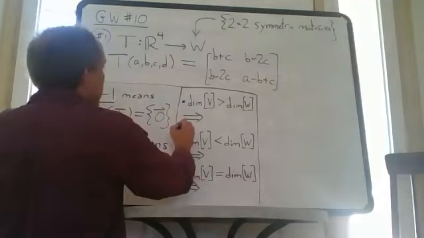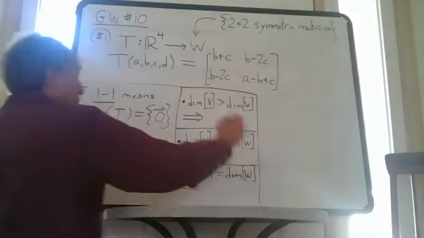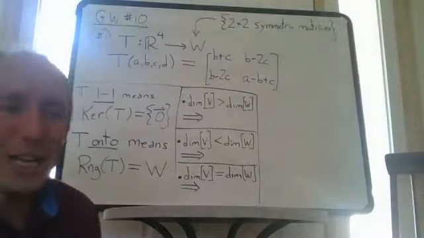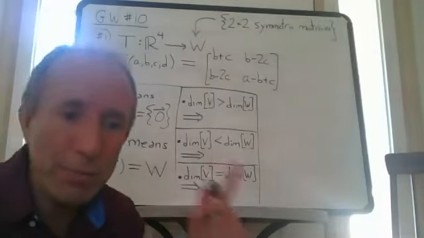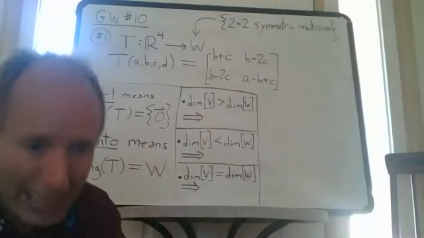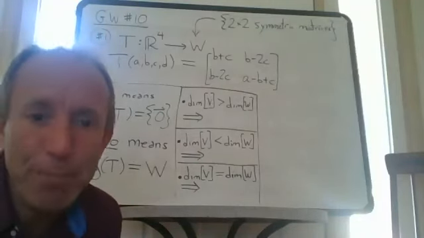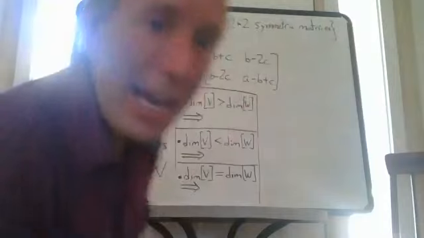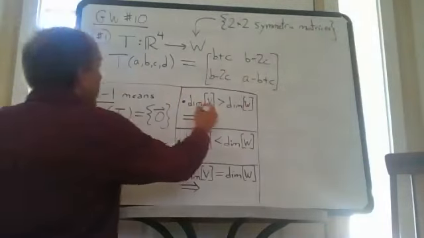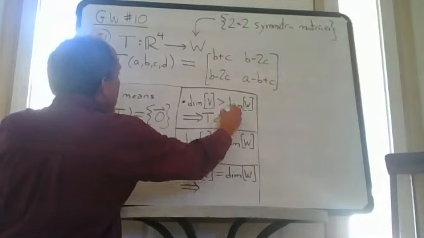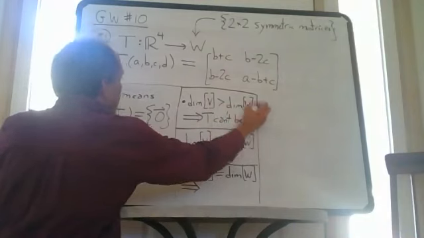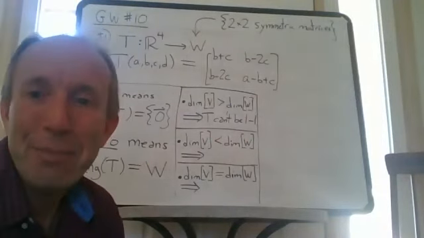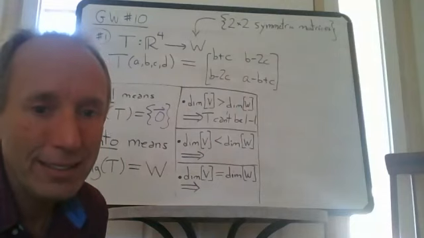Hopefully this is coming across on the screen okay for you guys. There's 3 scenarios here. When you have a transformation from V to W, either V is bigger than W, smaller than W, or the same size as W, right? That's what the dimension is measuring. If the domain V is bigger than W, then T can't be 1-to-1. It cannot be. It might be onto, but it cannot be 1-to-1 in that case.